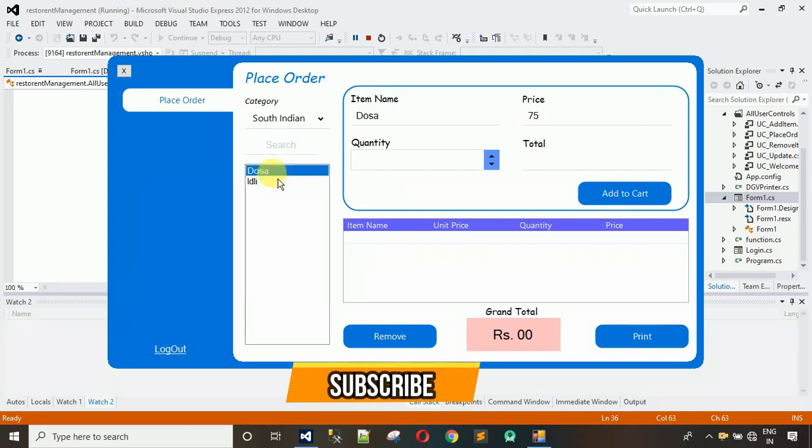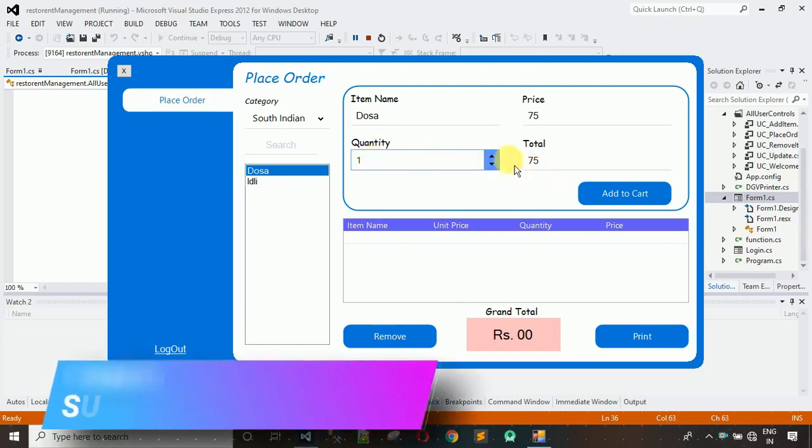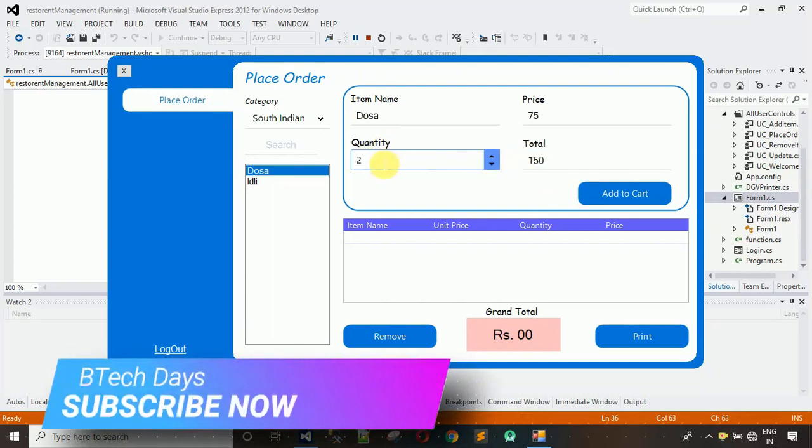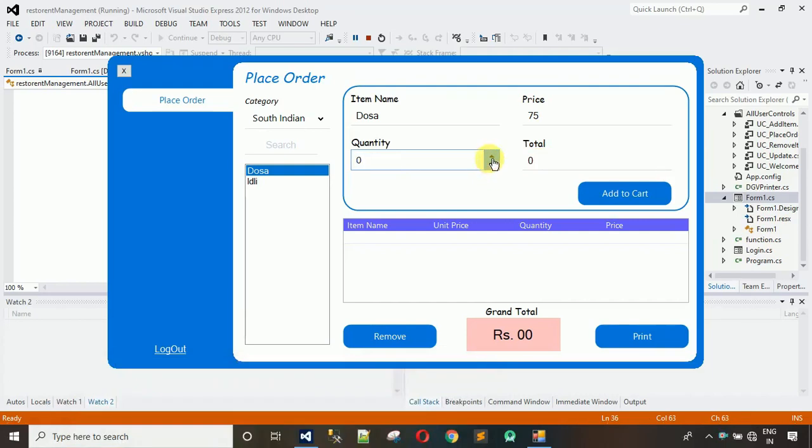So when you click on this, the item name is automatically filled inside this box, and the price is also filled inside this box. This is the quantity. With the help of this button, you can set the quantity. If I need 1, the price will be automatically set. Total is 25. When I move this one to 2, the price will increase and decrease on the basis of this. Here you can see this.